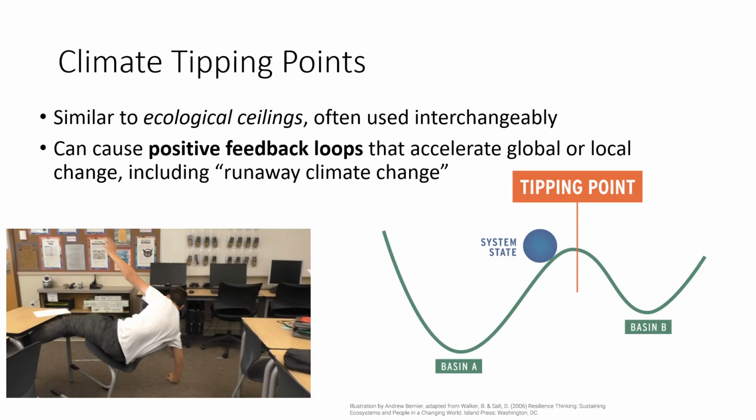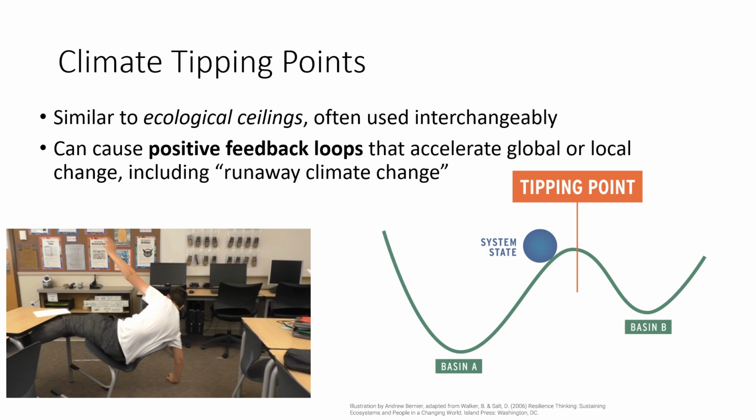All right, and the next thing that we're going to talk about are climate tipping points. So these are similar to ecological ceilings, which we won't really discuss in the class. I'm going to use the term tipping point. And let's think about a tipping point in a conceptual sense first. So we've all seen this in class where we have somebody, usually a boy, leaning back in his chair. And he leans back in his chair and goes far enough that he almost falls, but he catches himself and pulls himself forward, or he shifts his body and moves his center of gravity forward, and he goes back to a normal seating position. And then he leans back again, and then the same thing happens, and then he goes back to a normal seating position, and then he leans back even further, and he goes beyond what is called a tipping point to where he is in a free fall. He's not able to recover, and he's just going to go to a different physical state, which is flat on his back on the ground.